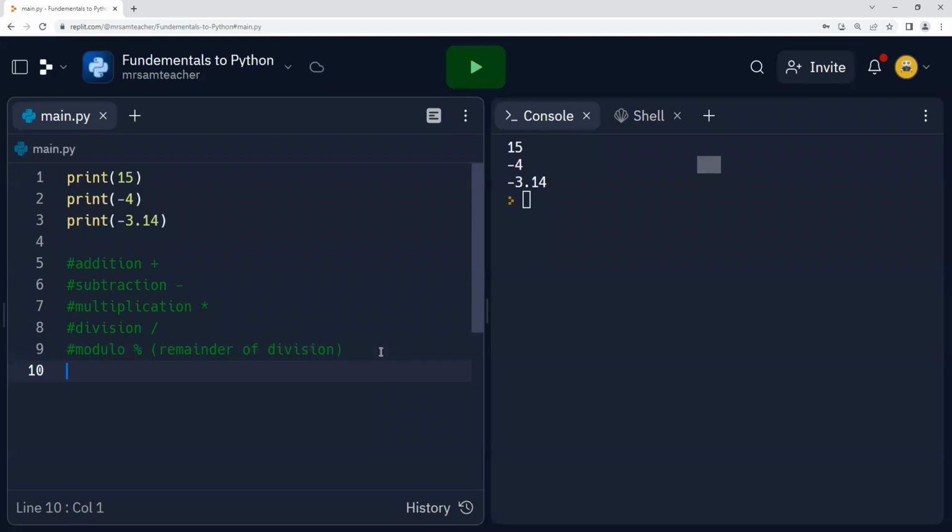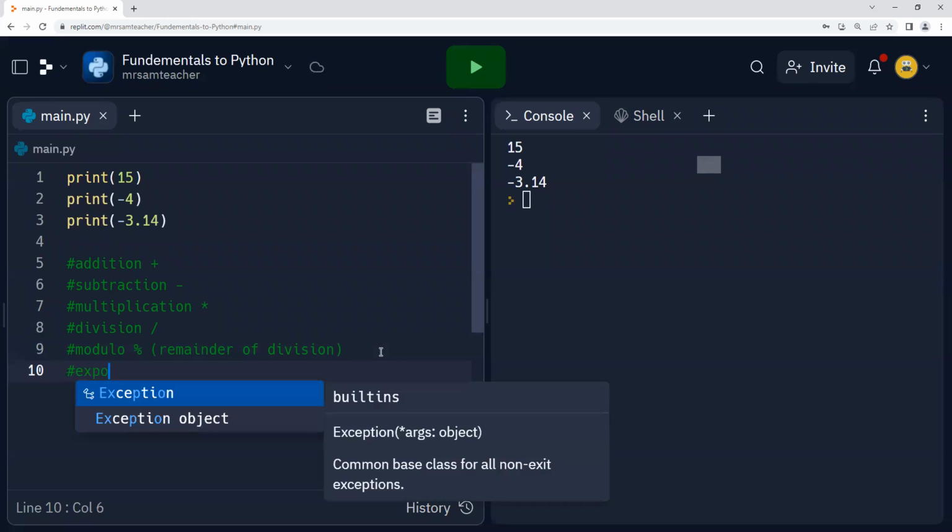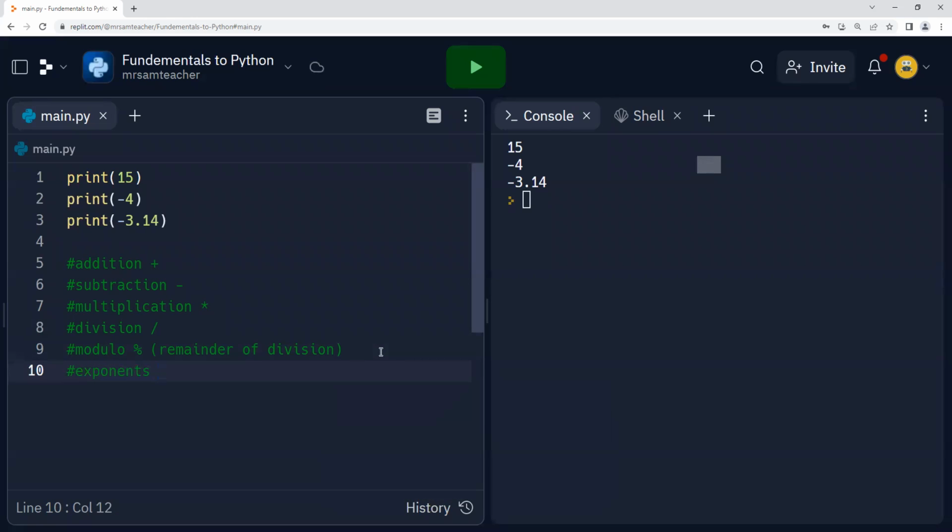So then the next one is exponential. So exponents are going to be represented instead of 1 asterisk sign like multiplication, it's a double asterisk sign. We're going to also have floor division, which is another relatively uncommon term. It's going to be an estimate of when you divide, but let's say we have 27 divided by 7. That's going to be 3 with a remainder of 6.